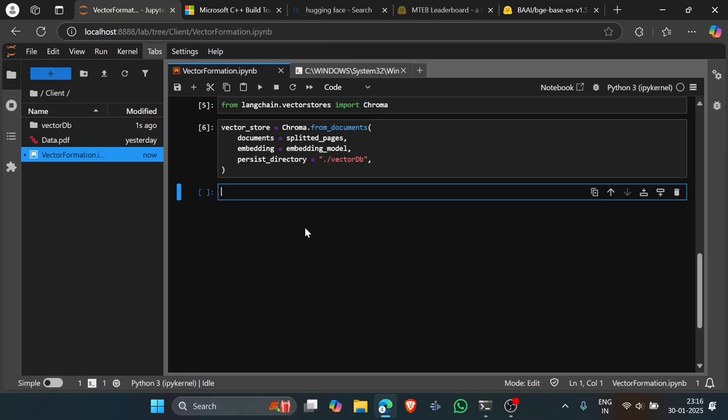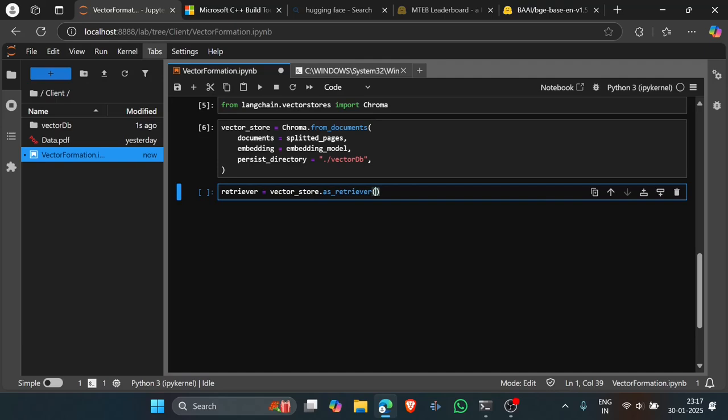Now let's check if our vector is correctly stored or not by using a retriever. So let's define a retriever first. So retriever equals vector store dot as retriever.